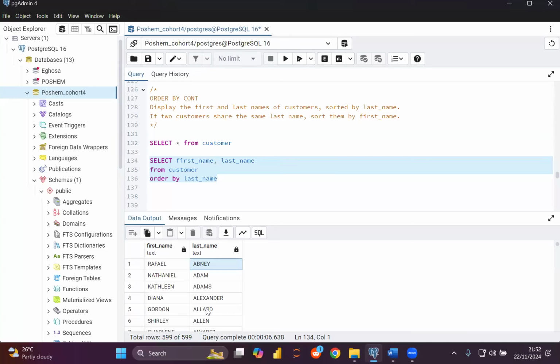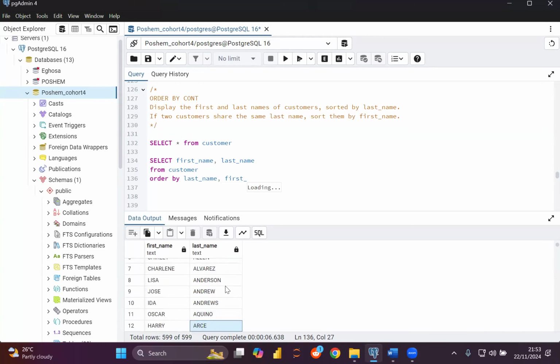So this is like adding another kind of hierarchy, a sorting hierarchy. We also want to sort by multiple items. First sort by last name, then also sort by the first name. So you can sort by multiple items. You are sorting by the first name just in case they have the same last name. So if, for example, you go all the way, okay, this is Adam and Adams. I don't know if you can see, okay, Andrew and Andrews.